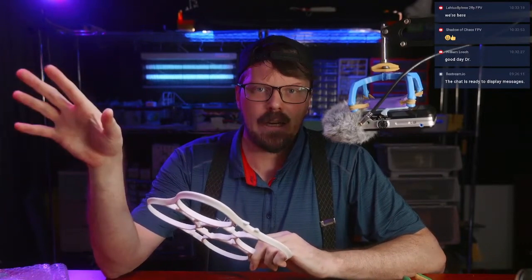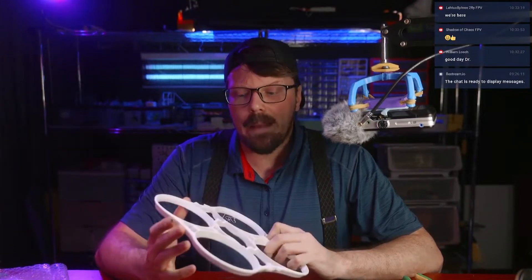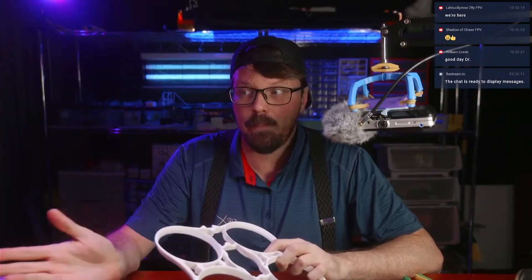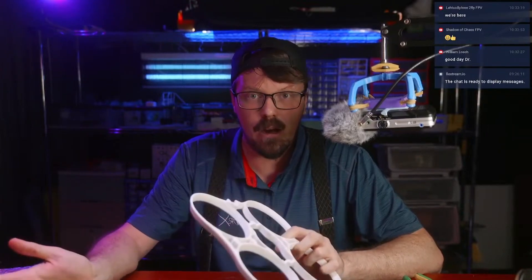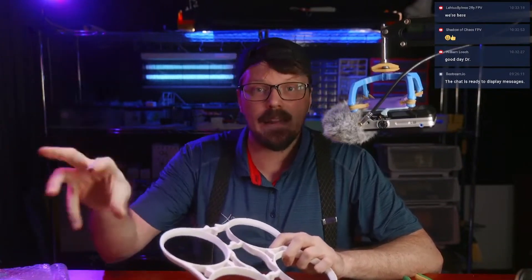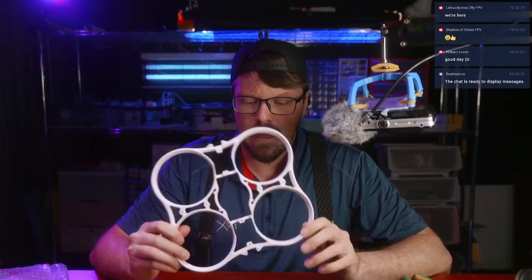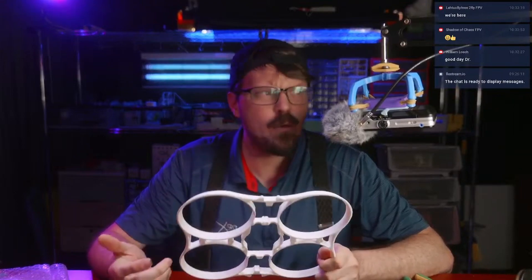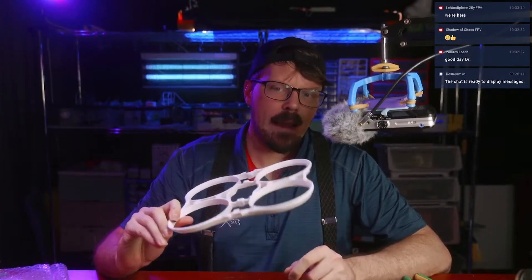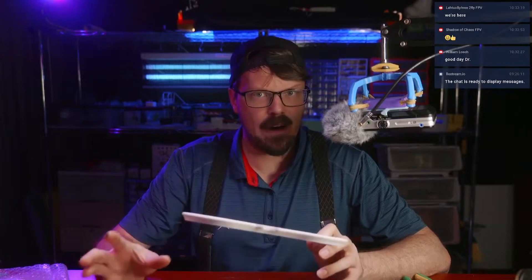Back in 2018 I went to Shenzhen to get an idea made and had to spend 25,000 RMB just to pay a company to prototype my design — because you don't want to send your design straight to injection molding. You have to pay 100,000 plus RMB — twenty or thirty thousand dollars — just to get the mold made. But this is damn near ready for mass production and I'm using a 2,000 RMB, roughly 200–300 dollar 3D printer to accomplish this.